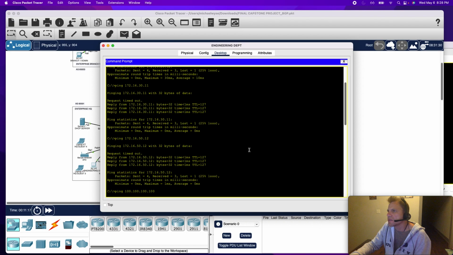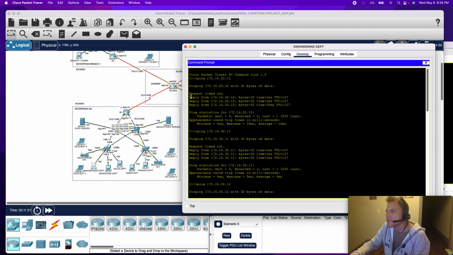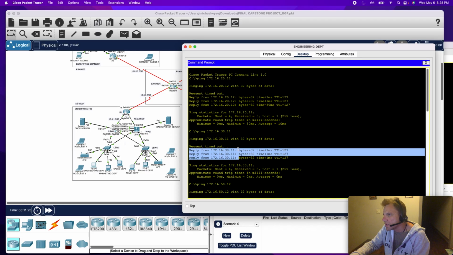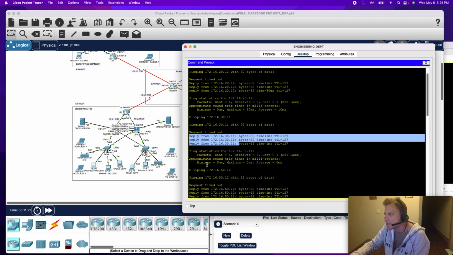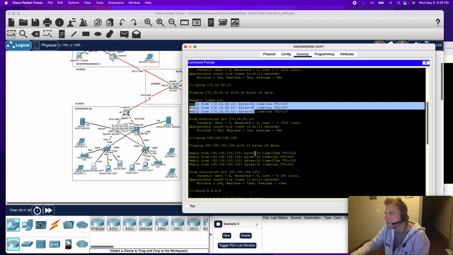In here I was testing my pings. So you can see here I pinged another device on a different VLAN inside the headquarters. This is another one, .30.11. These are all inside the headquarters but on separate VLANs. 50.12, so those were all pinging.